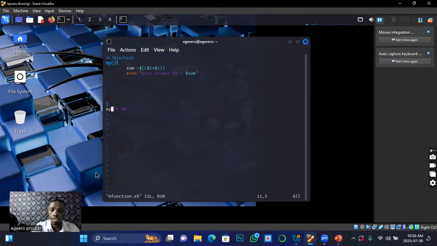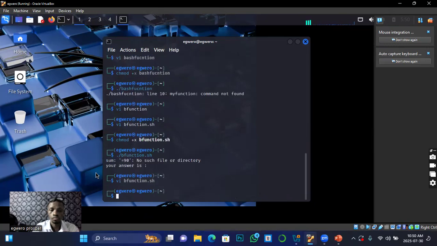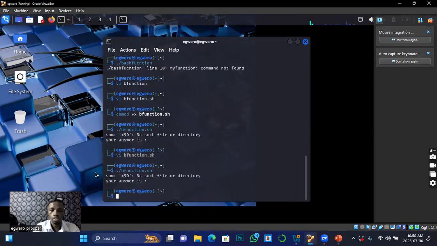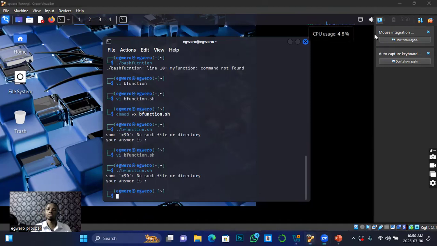If I do something like this now, let me save and quit, and then I come back to the directory. You see that it outputted 90. So even if you are getting this error, are you getting the actual result first? That's what I want to confirm. Nobody has gotten the answer. Somebody should bring his laptop. Let me check.